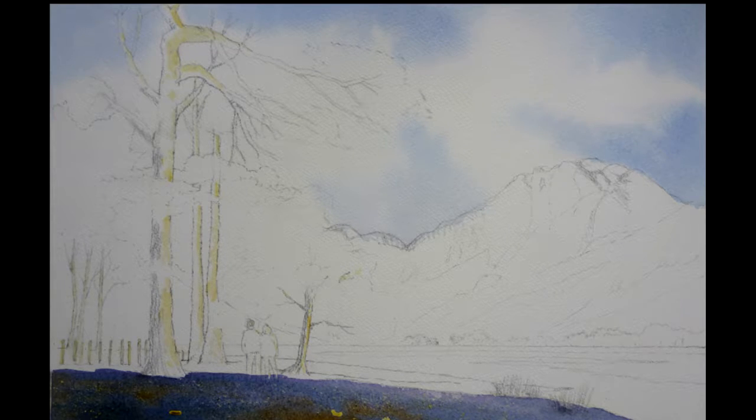To paint the simple sky, I wet the area with a large mop brush, then flooded in ultramarine with the slightest mix of Payne's grey. I covered right across the very top of the picture but stopped short where I judged the foliage areas would be placed. The edge of the painted area was diluted and blended into the white paper surface to avoid any hard edges as the paint dried.